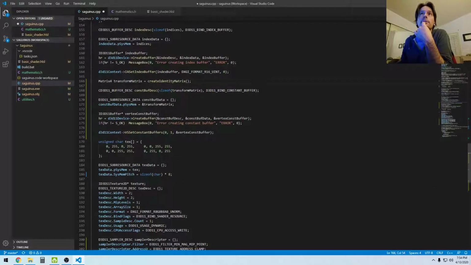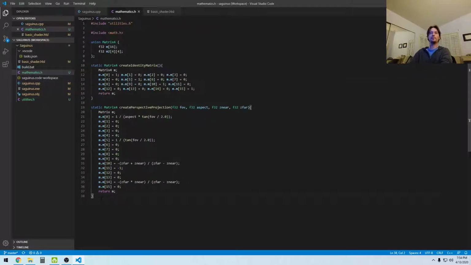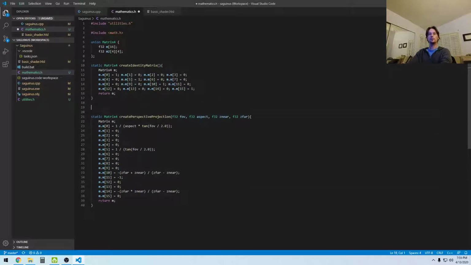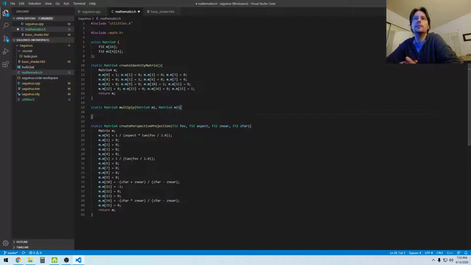All right, and now I need to be able to multiply a matrix with another matrix. Multiplying matrices is simple once you know how, but I can never remember off the top of my head.